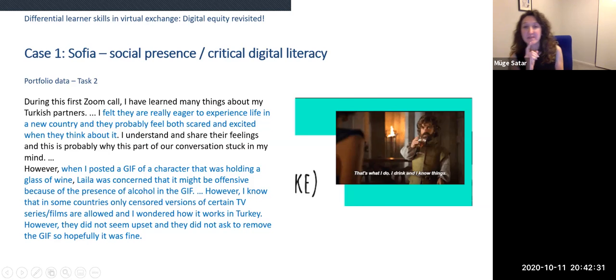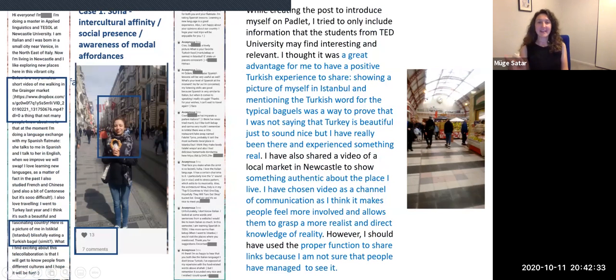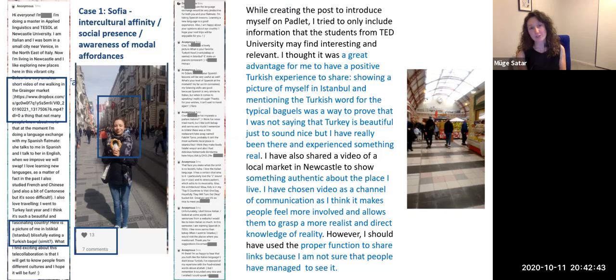Can we go back again, Mirjam, but without the video? Yeah, thank you. So she also, in her reflections, writes about her awareness of the power of video as a tool to depict reality more vividly, but also she talks about the limited affordances of Padlet. Because she posted already a picture of herself, she was not able to embed the video in her post, but she was able to add a URL in between the text. So she's aware that not many people may have noticed the video of the Granger Market, as it is only a URL within the text as opposed to a video standing on its own.